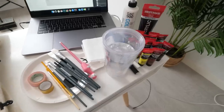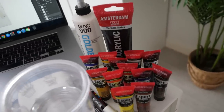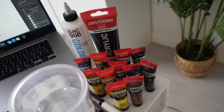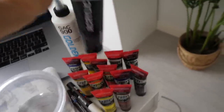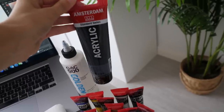Now, the next thing I'm going to talk you through is the paints. As you can see, I have some acrylic paints right here. I actually didn't want to use fabric paint just because I've already got experience using acrylic paints. I just thought using acrylics might be a little bit easier, and it's also a medium that I already owned. So I thought, why not use these? These are from the brand Amsterdam.